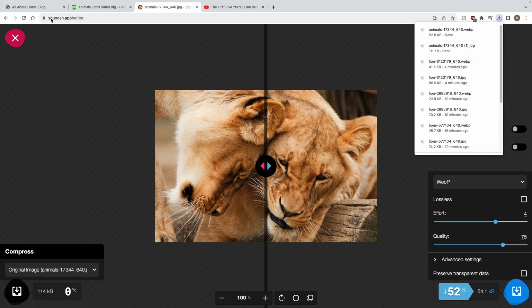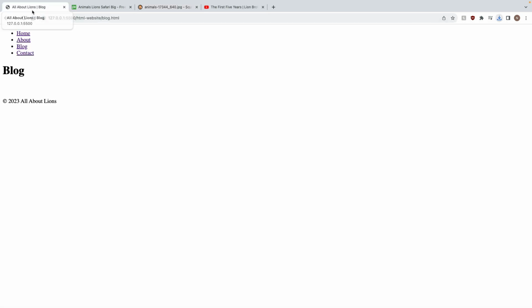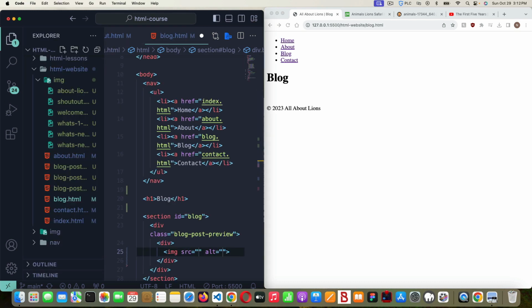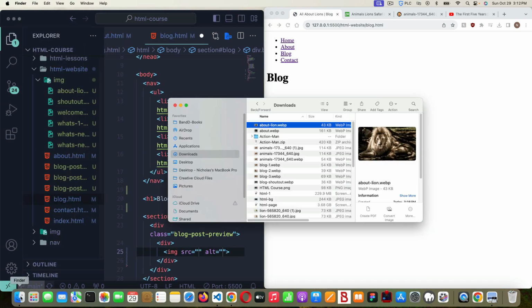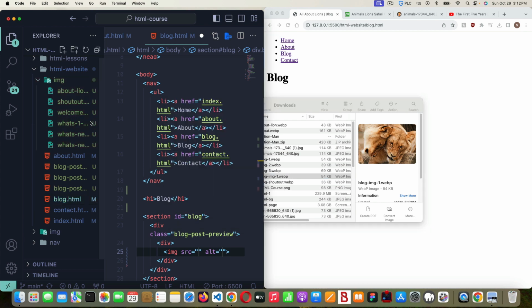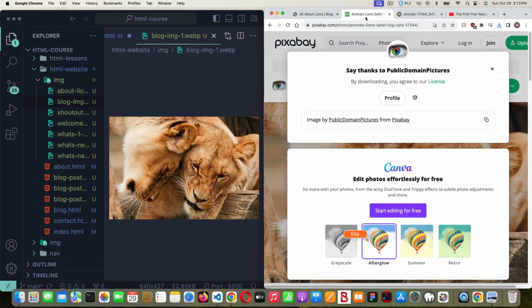Knock down that kilobyte file size. And let's pull up my Finder. Rename it and drag it into our image folder. We'll say blog image 1. So it's our first blog image for our first blog post. There it is. Let's get 2 more.